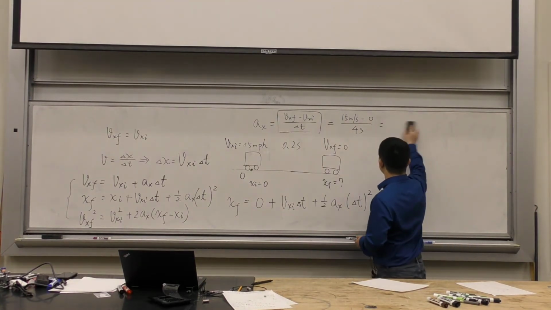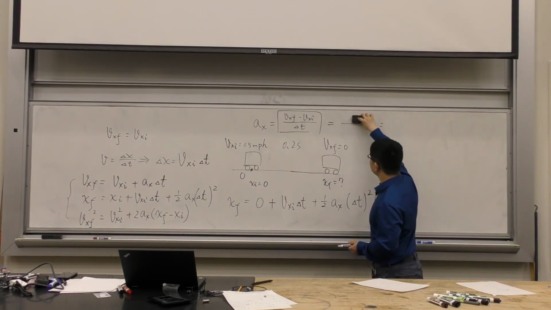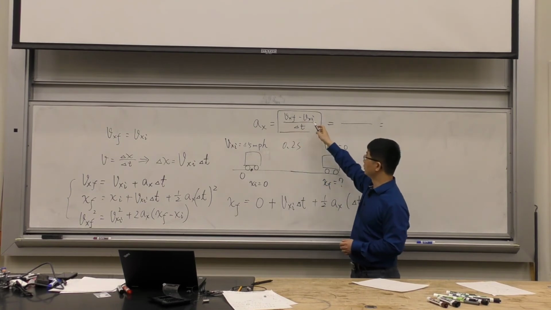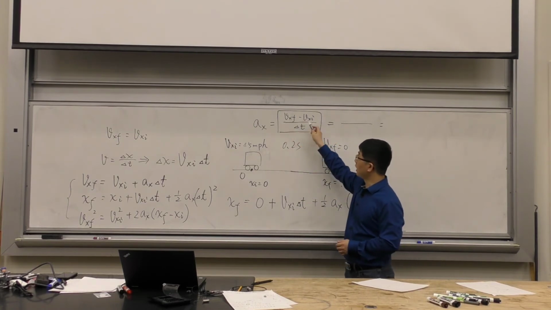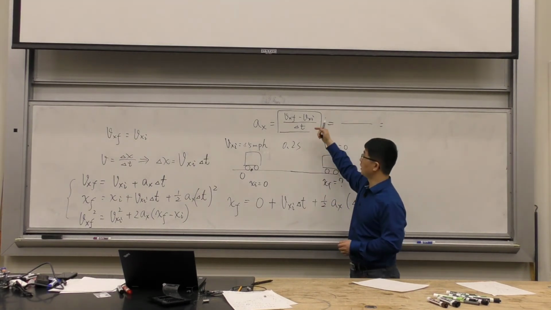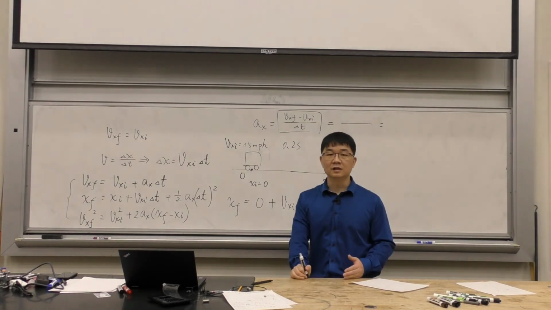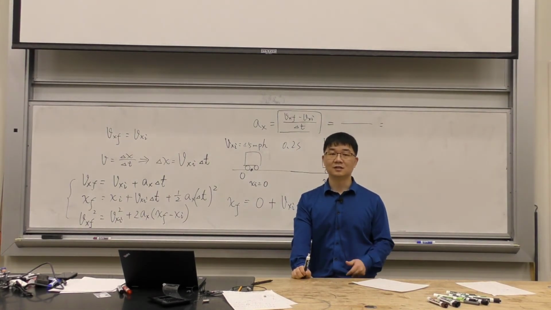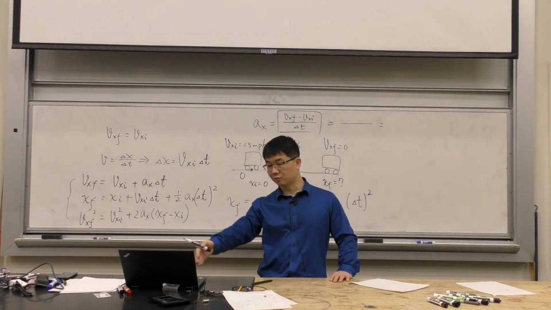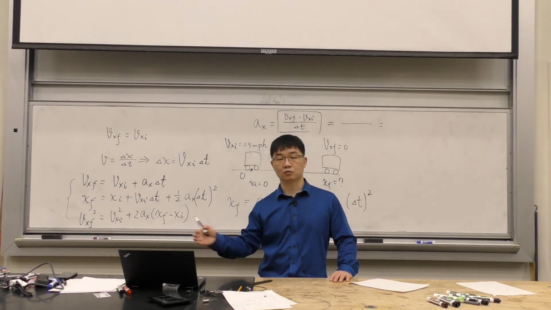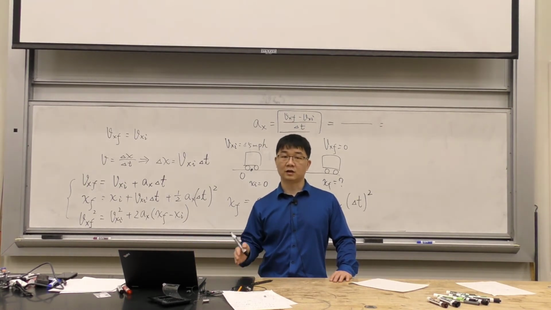So in this case, you will plug all these numbers in, and you see that you will have 0, the final velocity, minus something, divided by time. If you do 0 minus something, you get a negative number, and then you divide it by the time, you get a negative acceleration. What does that mean? That means this object is decelerating, it's slowing down, which makes sense, right? In this problem, you are stopping the car, so it is decelerating, it is slowing down to 0. You should get a negative acceleration.